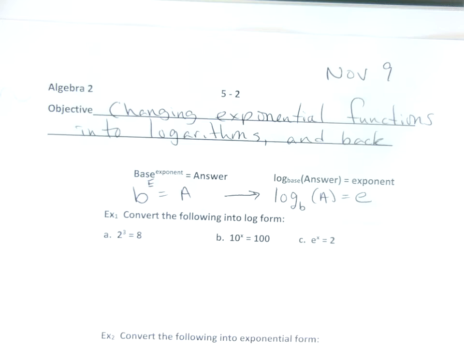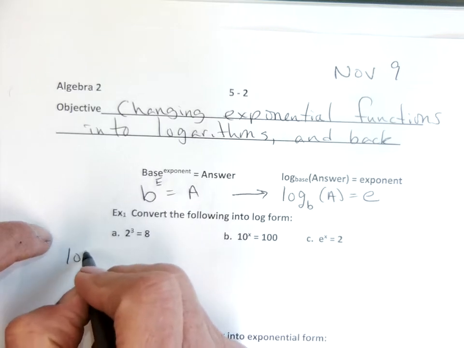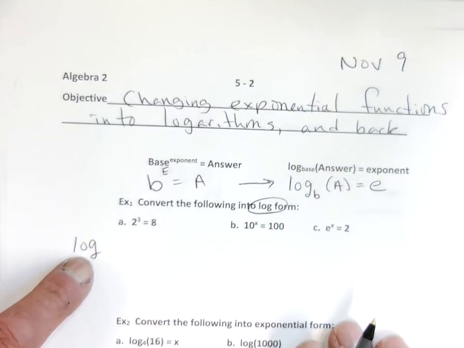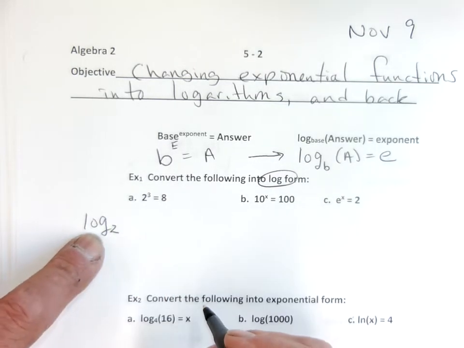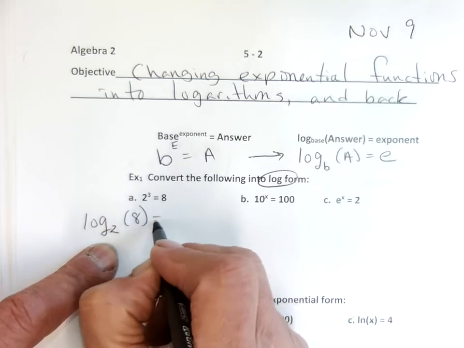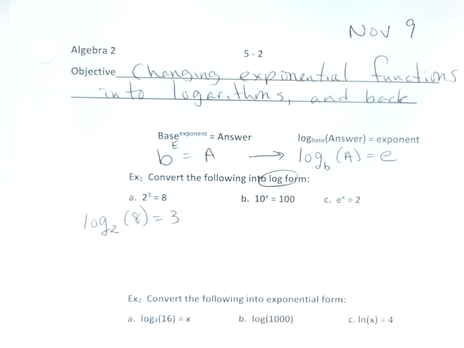So I'm going to change this exponential function into a log. It's easy. All eyes up there. Watch. Everybody's got to watch because it's really easy. Just write log because we're going to convert it into a log. Log. My base is 2, so my subscript number goes down here. Log base 2 of 8 equals 3. That's it. Now we're going to let a calculator do the rest of the work. But it's just the base number goes down below, of 8 equals the exponent. Okay, thumbs up?